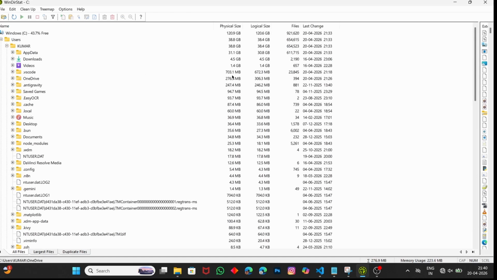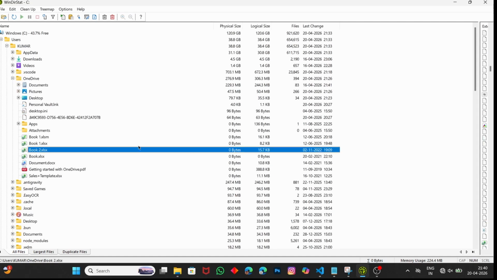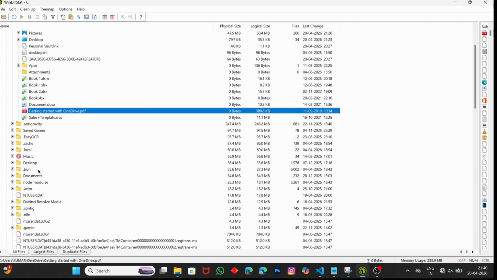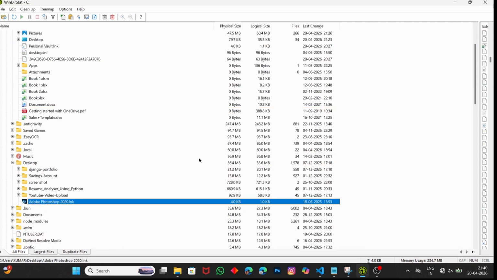We're going to build exactly like that, but with just pure Python, no libraries, no installation, using the os module only. Consider this software. It will show you which folders are taking how much space. If I expand this one, consider these are the folders it has. This file takes 0 bytes and this file takes 0 bytes as well.